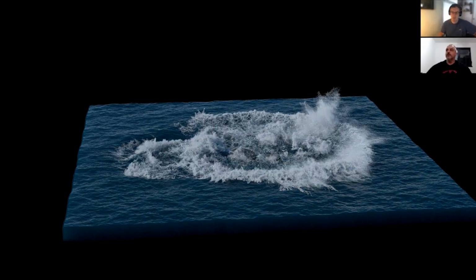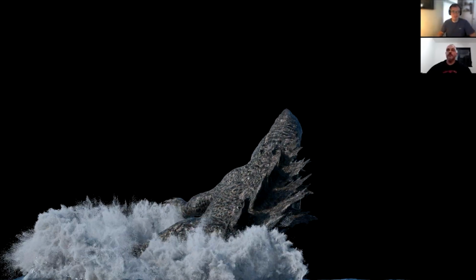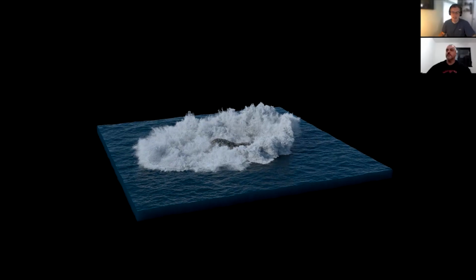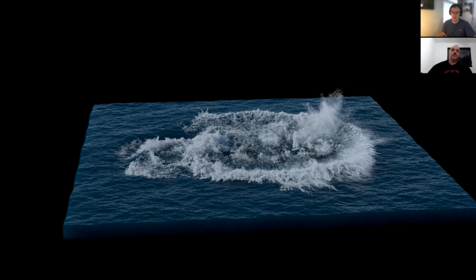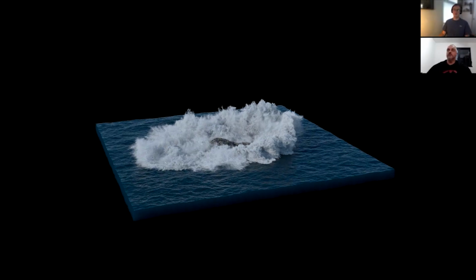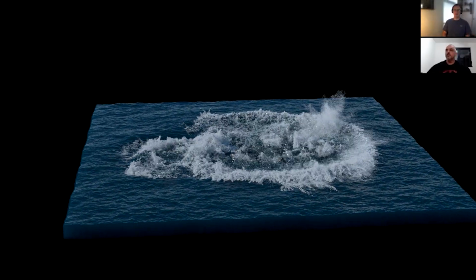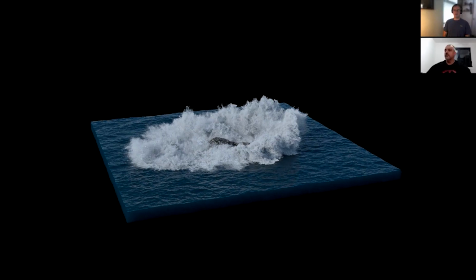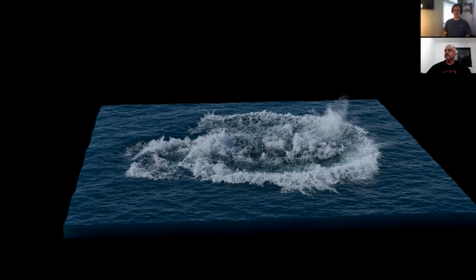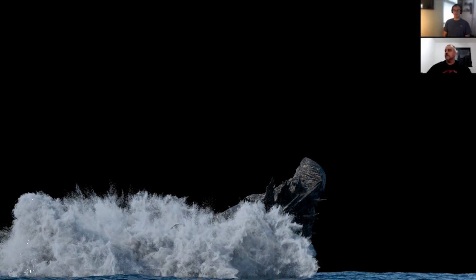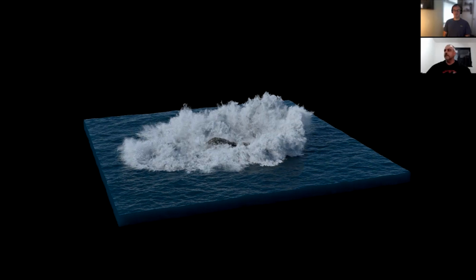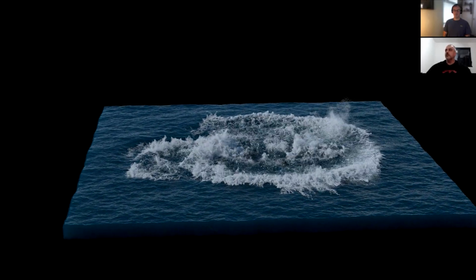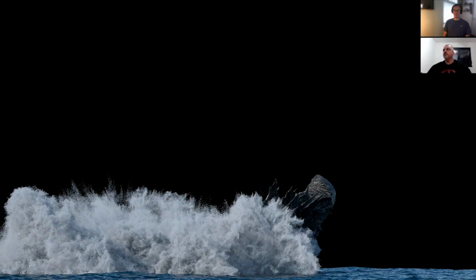So yeah, we will go over it, especially how you can optimize everything and how you can simulate pretty fast. I try to make it really simple, because I know some of you guys are still using older Houdini, so you don't need the newest Houdini. For this case, I use a really default old flip setup, so you don't need to know too much about flip sim. You just need to know the basics.